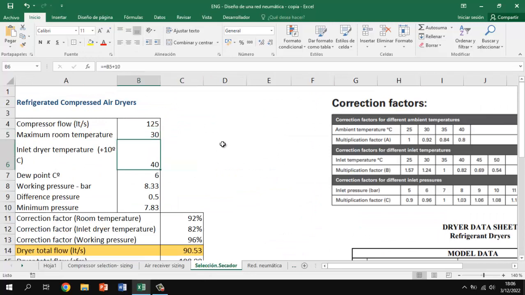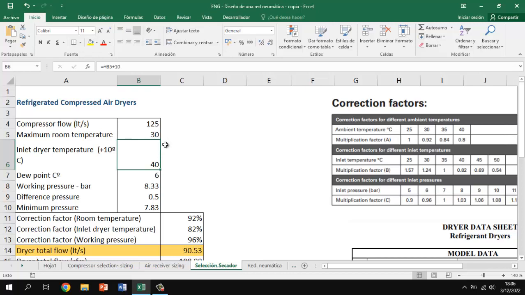Something a little bit more. When you are designing or dimensioning your dryer in the case of a pneumatic system, your inlet dryer temperature should be 10 degrees more than your maximum room temperature. So what does it mean?